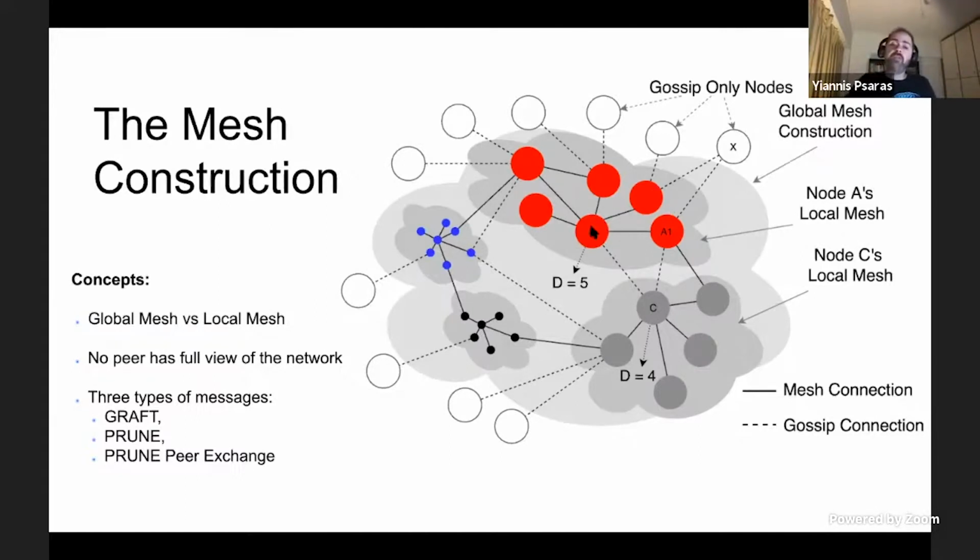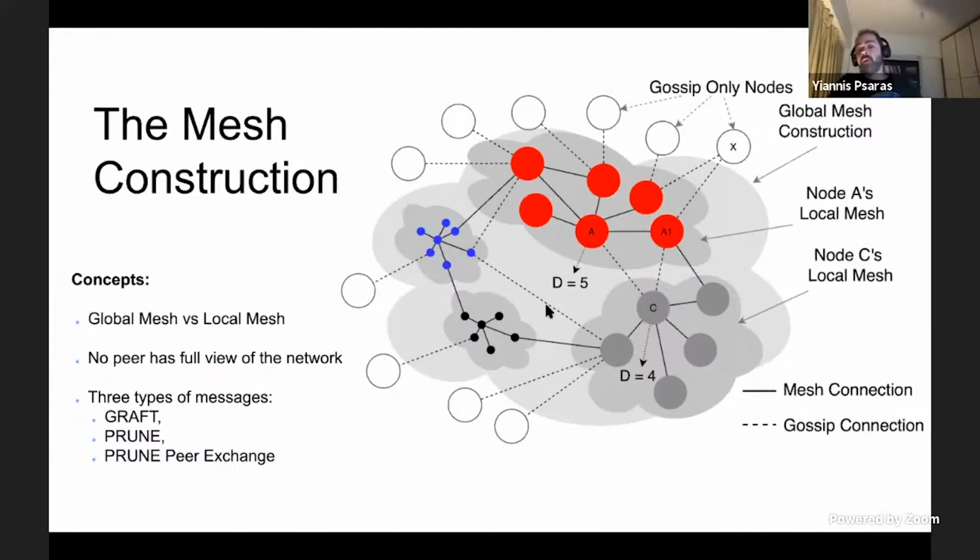Whenever A is producing or receiving some message, it replicates, it broadcasts the message to those immediately connected peers. This way we can see that the smaller meshes of each node are interconnected with each other. How tight and well connected the mesh is depends on this D factor, the degree of the node, which is how many other peers each node should connect to. We're going to talk about how we set this D, but for now, let's keep this important part.